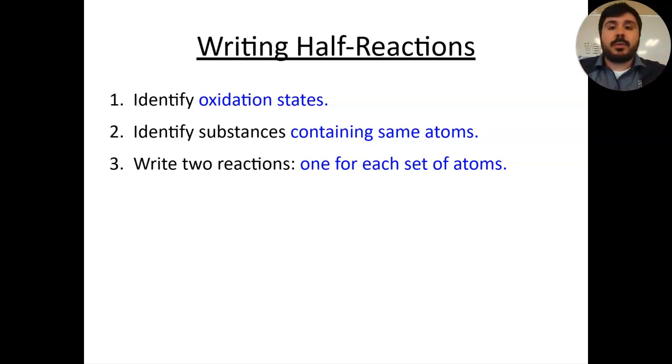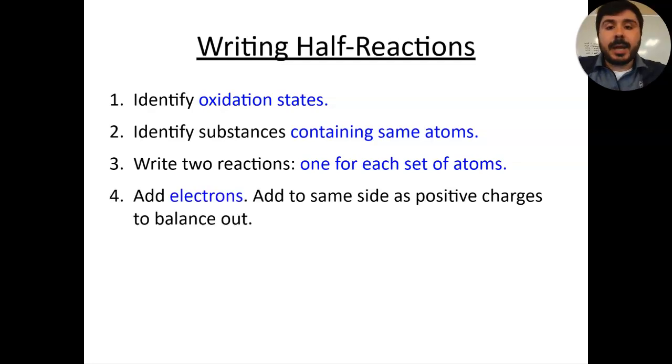The important part here is to recognize that two half reactions make up one full reaction, and that's going to be our end goal as we progress through the beginning stages of this chapter. So we're going to write two different half reactions in the hopes that eventually we're going to take those two half reactions and put them together and make one full redox reaction. And again, each of those half reactions are specific to the elements we've already previously identified, right? So if we've got magnesium and oxygen, we're writing one half reaction for magnesium and one half reaction for oxygen separately. Then we're going to do what's called adding our electrons.